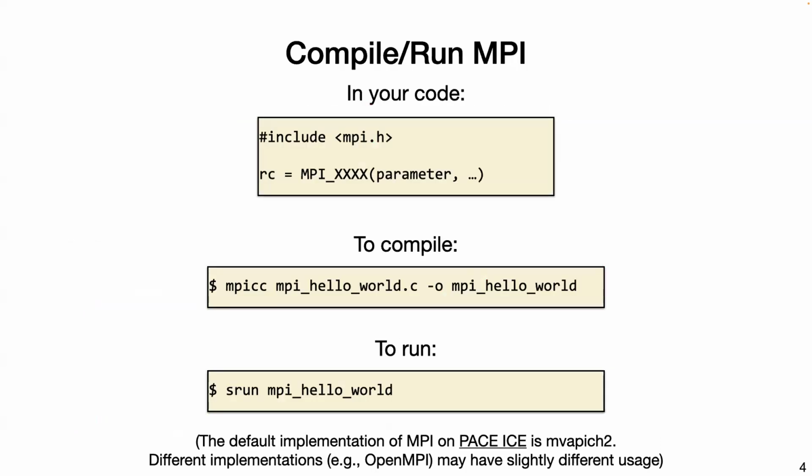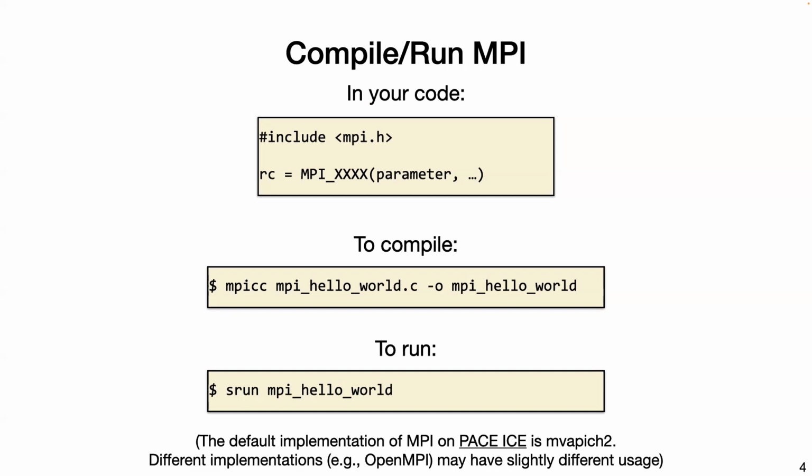Okay, so this is how you run MPI. In your code, you include mpi.h. I think we provide all of this for compiling, so you don't really have to know it, but just in case you want to write MPI on your own, you include mpi.h, and there's some header stuff that I will show you momentarily.